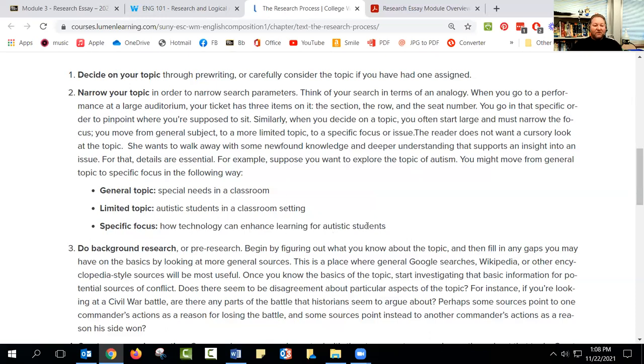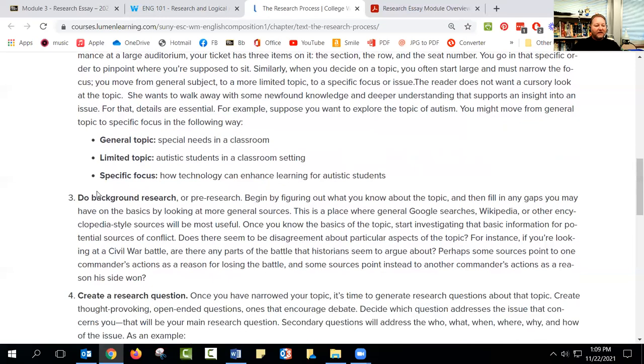Maybe not, right? Maybe you could really write 6 pages just about how iPads help autistic students. I don't know. But my gut tells me that's too specific. You're going to get about 3, 4 pages in, and then you're going to be out of things to write about because it's too specific, right? But if your thesis is how technology can enhance learning for autistic students, you can talk about iPads, you can talk about text-to-speech software, you can talk about all these different apps that people could use, any kind of thing you can think of, right? So it allows you to talk about more things, but it's still more specific than autism as a whole thing, right?